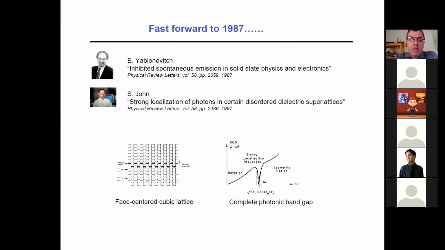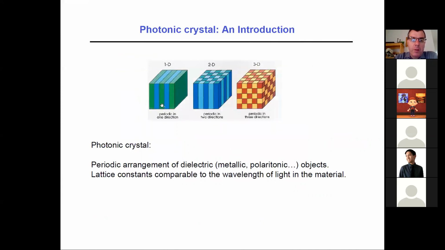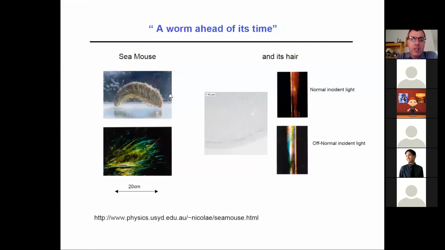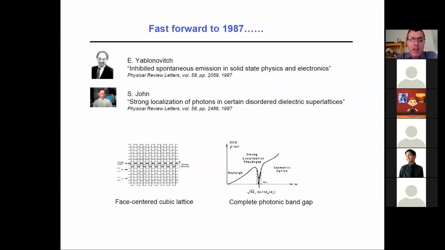And this was known on some level for a while. People have been making these things forever and studying their optical properties. And there was a vague awareness that there are analogies between the optical properties of this periodic system and the wave properties of electrons in metals or semiconductors. And then in 1987, Eli Yablonovitch and Sajeev John, working from two completely different perspectives, both within like a month of each other, published articles on the same idea.